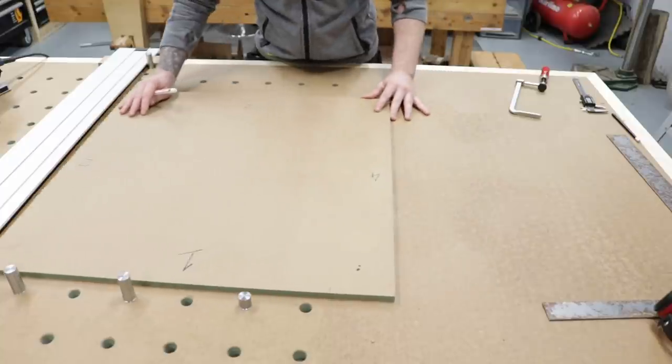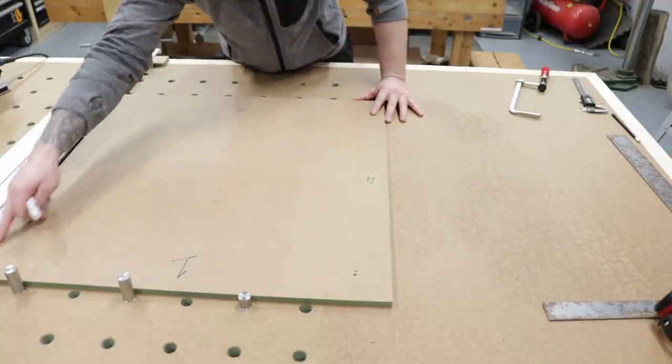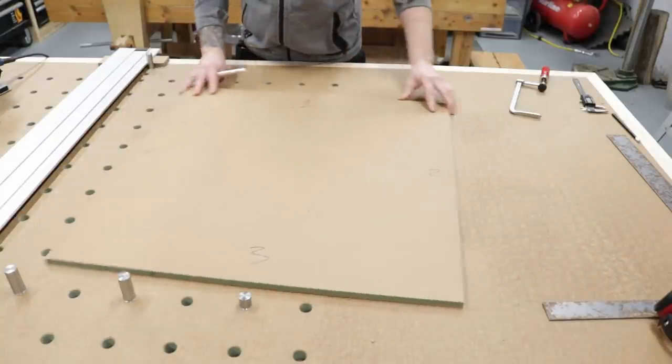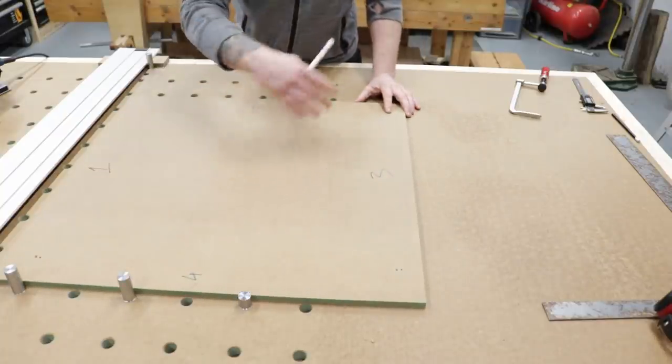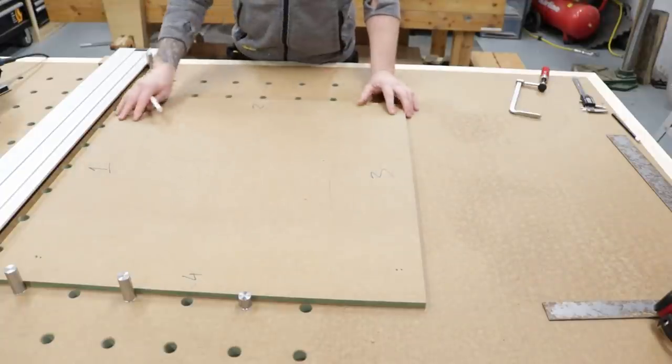So we're going to put side number 1 against the fence, or against my dogs here, and run my track down the side. We'll do a cut, then we'll move to number 2, repeat that, and repeat that, and repeat that on number 4. That means we're amplifying any discrepancy 4 times, and when we do our final cut, we'll measure this piece, and I'll show you the formula and the calculations.